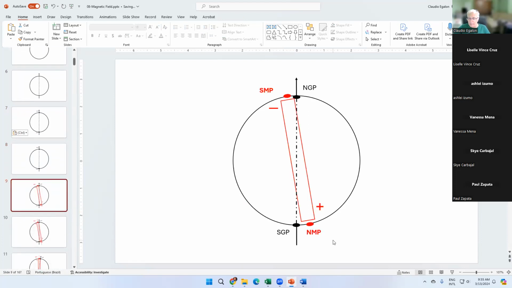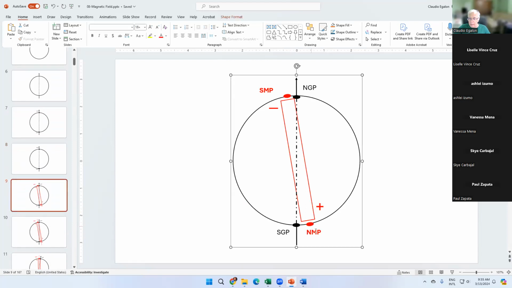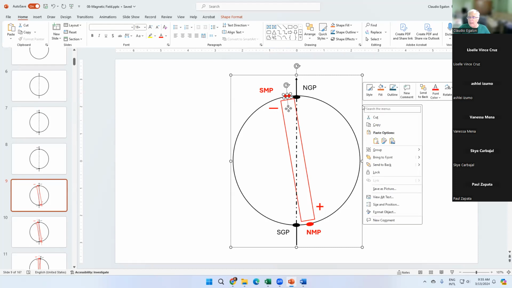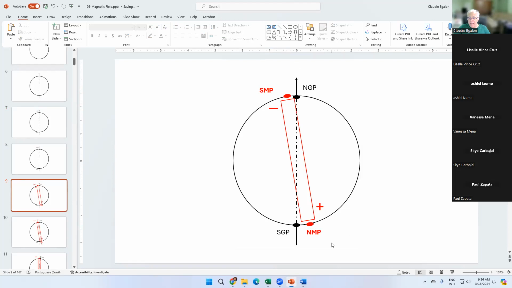But like I said, the Mongols and the Chinese, when they observed that a magnetized needle would point towards a given direction, they came up with this crazy hypothesis that the Earth behaved like a huge magnet.